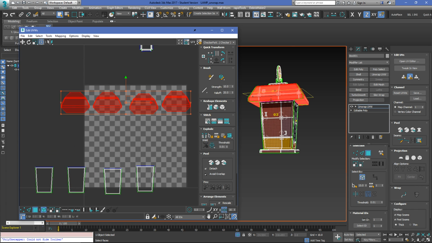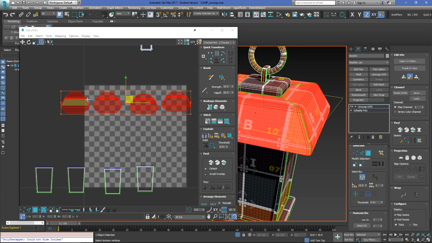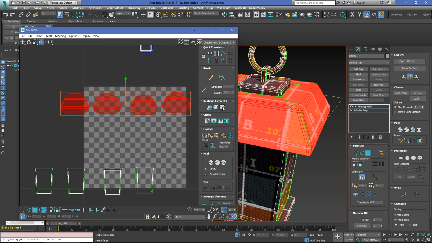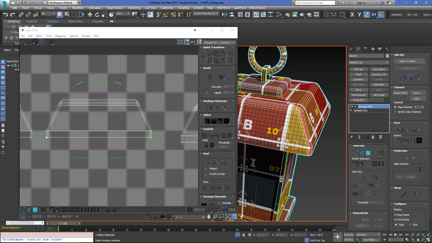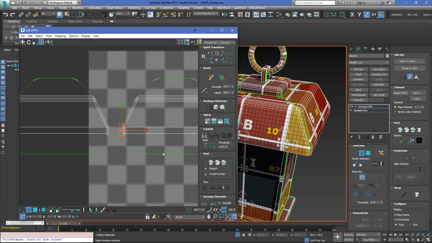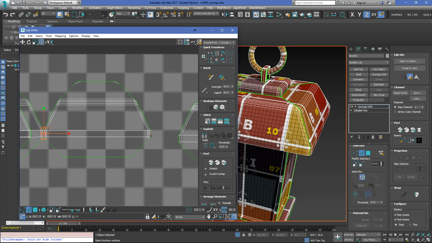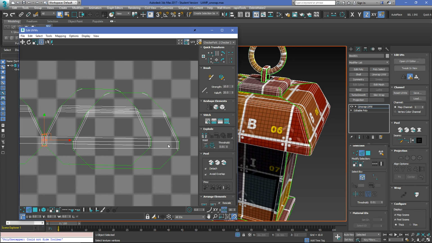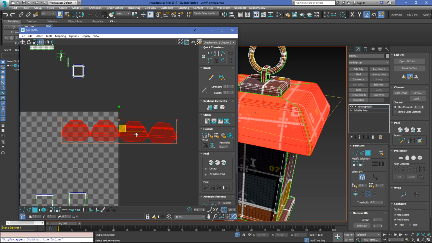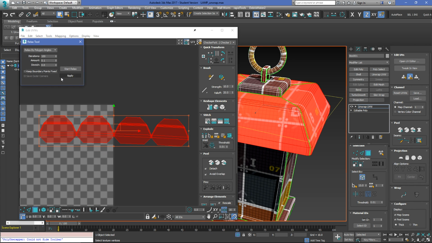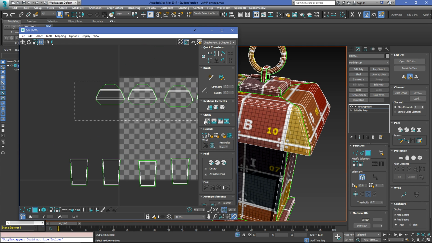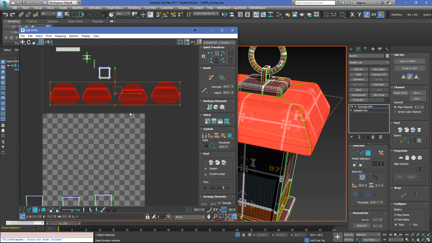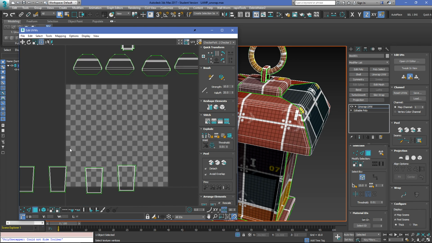So I have the top now, which is all of these four pieces. And if I wanted to, I could do the same thing with these that I did to those pieces down there. I could select these, hit stitch, and then make these one long piece. But honestly, probably won't be worth it in the long run. So I'll undo that. I can probably pack these easier without having them be one long strip.